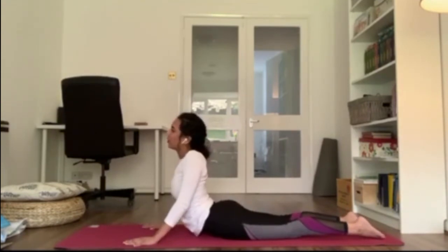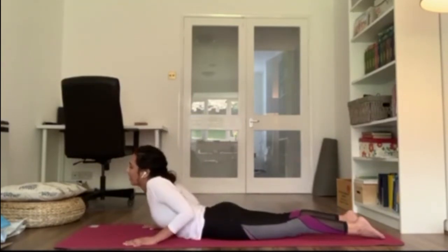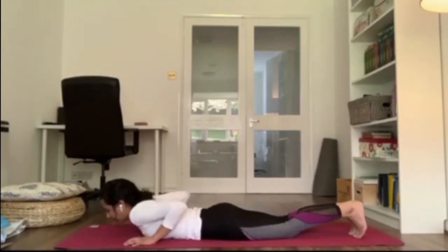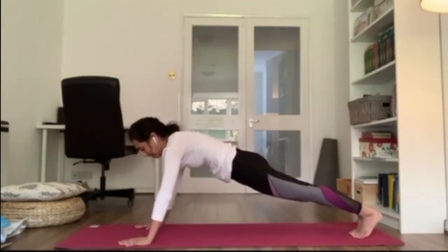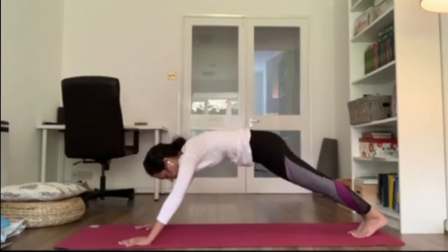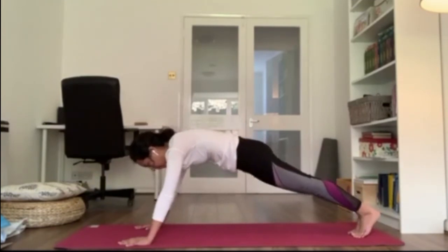As we exhale, we're folding forward. So we're slowly, firstly, bringing our abdomen to the mat, then our chest, chin, and then forehead. Perfect. Good. As we inhale, we're going to come into plank again. Excellent. Good. Going to take a few breaths here. And out. And let's just come lower our body down.